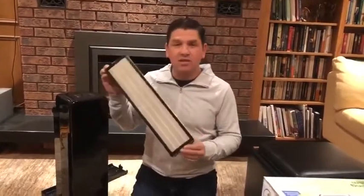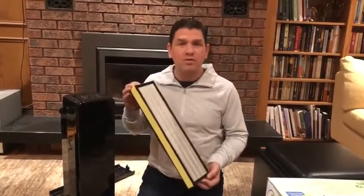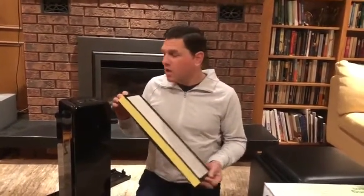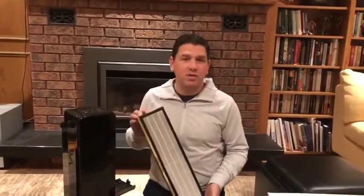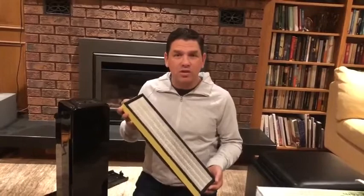One of the things I also want to point out is the size of the HEPA filter. It's massive, and this is really what separates this from some of the other units out there that have a much smaller HEPA filter. So this will give us a long period of time between filter changes and lots of airflow and lots of filtration. So this is kind of the piece that really sold me on the GermGuardian Elite.